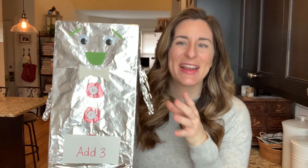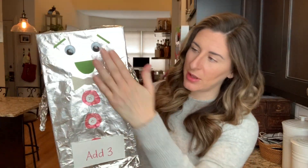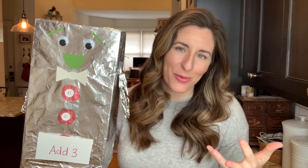After you have added features like a face, clothes, arms, or whatever you want, you'll have to make some number cards. This will be a fun activity to do with your family members, because if you make the number cards you can demonstrate how a function machine works to them.